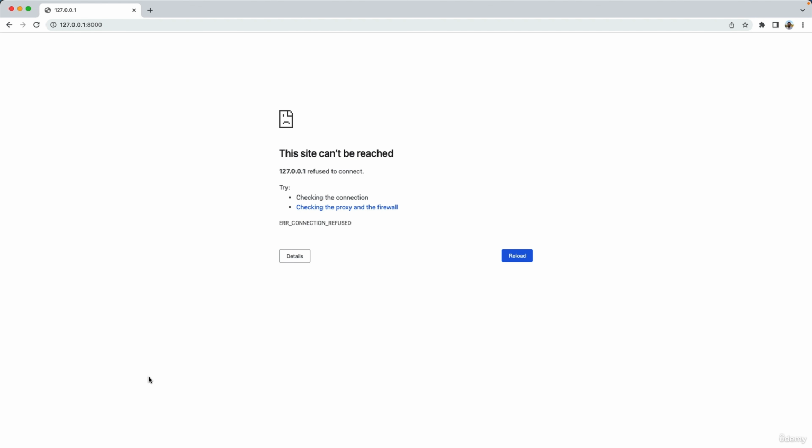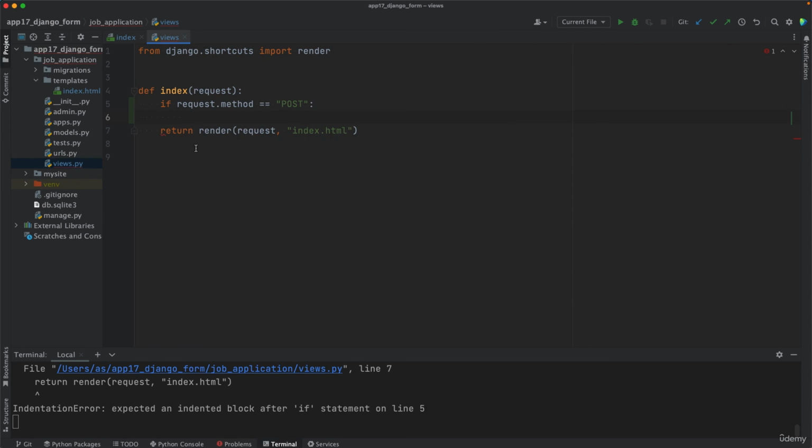So as a user, as a visitor of the website, when you press that button, you are doing a post request. You are posting data to the server, to the Django app. So this is what we're doing here. We're checking if the user is pressing a button, if the user is making a submit request, in other words.